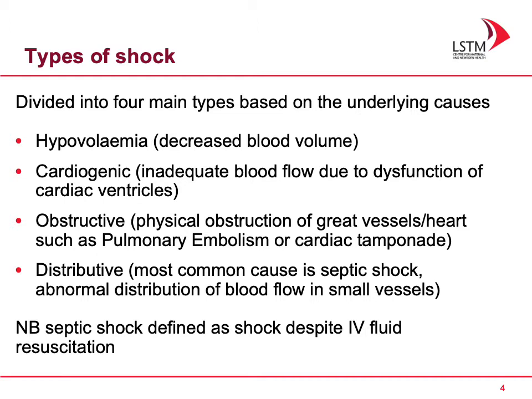And finally, distributive shock. The most common cause of this is septic shock, and it relates to abnormal distribution of blood flow in small vessels. So this may be because the small vessels are inappropriately dilated. So again, the volume is the same, but the size of the vessels, the capacity of the vessels has become larger because of inappropriate relaxation. And this means that the pressure then becomes lower.